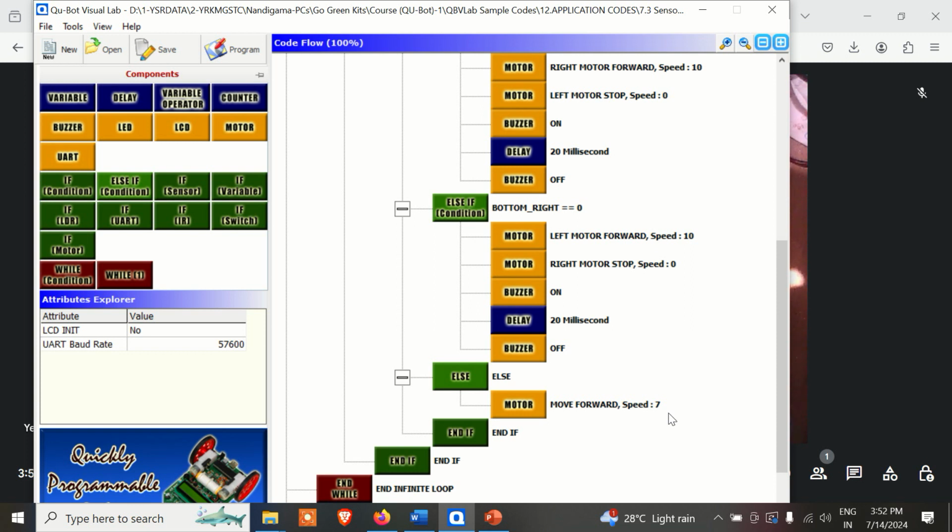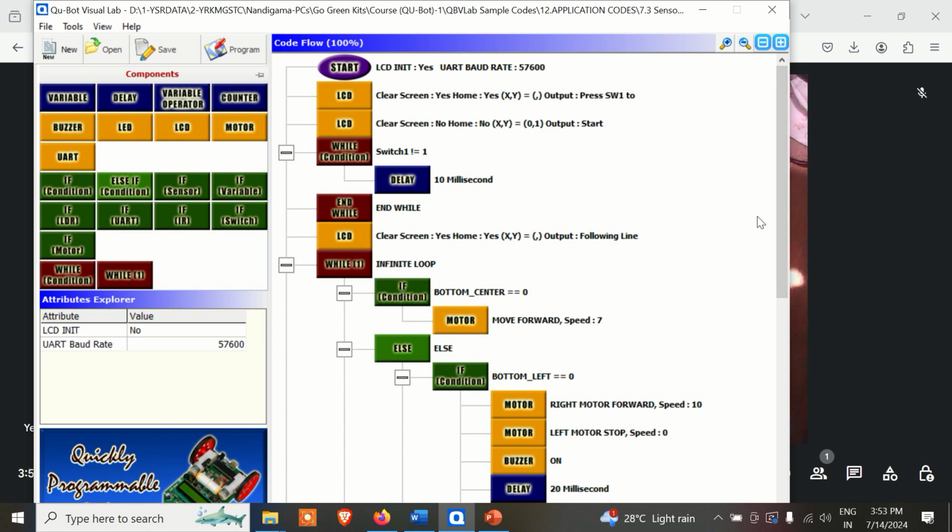Else move the motor forward with a speed of 7. In any case you want to move forward because you are actually on the track. If you are shifting out of the track, then the sensor is detecting the high state. Otherwise, if you are on the black strip, the sensor is giving the low state. So if you are on the track, then you will be moving forward. Otherwise, if you are tilting either left or right side, the vehicle on its own is tilting, meaning stopping one motor and switching on the other motor, so that it will either turn left or turn right. Otherwise, else move forward. That's how the program works.